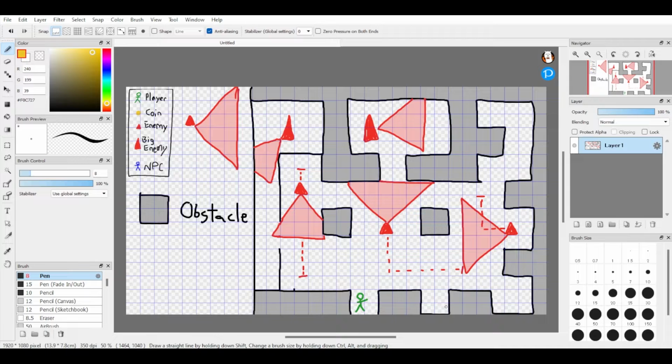I'm going to put coins in these little alcove rooms to encourage you to explore and move around. Let's do a bunch of coins in here. And I'm going to try to keep the coins out of the main areas where you're fighting the enemies. And that is because, similar to for the platformer game, I don't want you to be thinking about getting coins at the same time as you're trying to fight an enemy. Sometimes that gets kind of hard. But I can put them in corners. Encourage you to kind of sneak around.